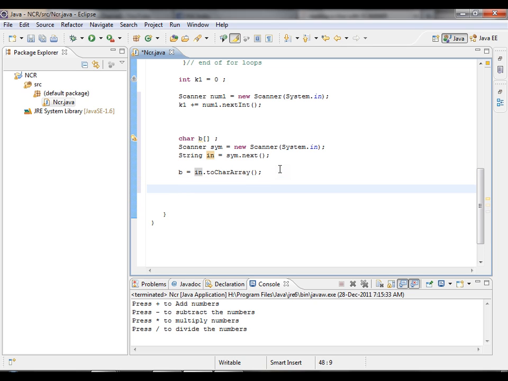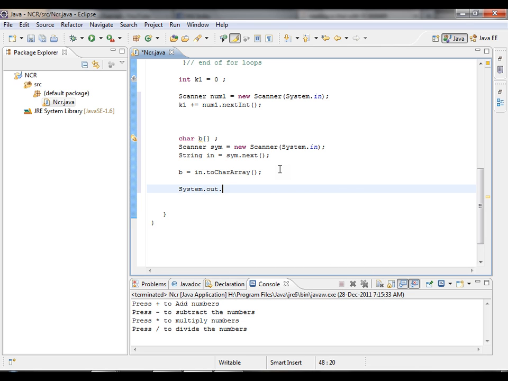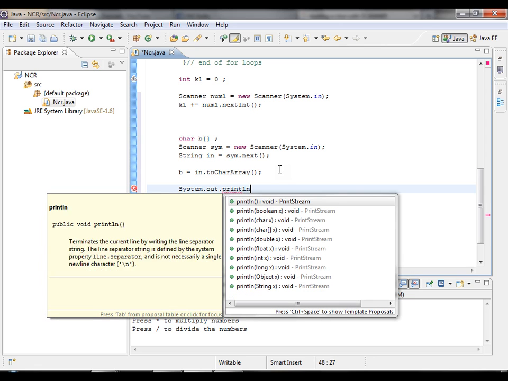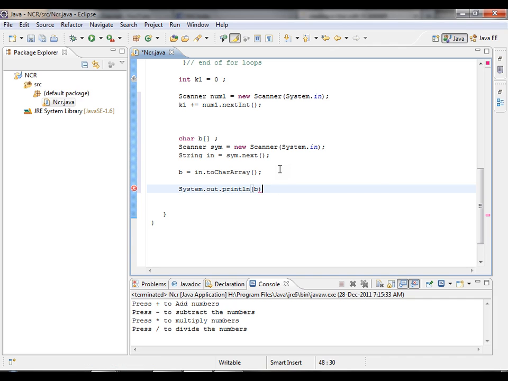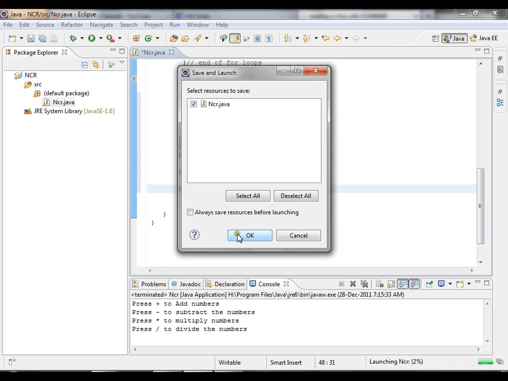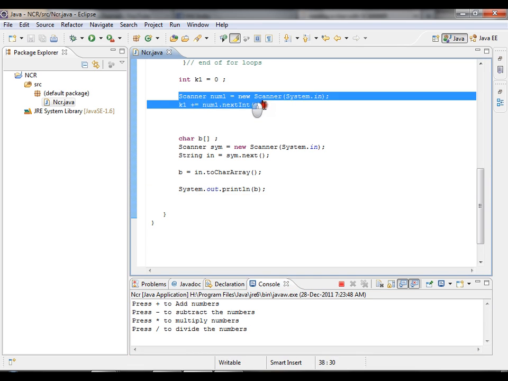If you want to confirm it, then you can actually print this on screen. Let's say I want to confirm if I'm having a right key or not. System.out.println(b). Yep, that's it. So run this program again. Because I have already mentioned that syntax to accept the number, I'll have to provide a number here.